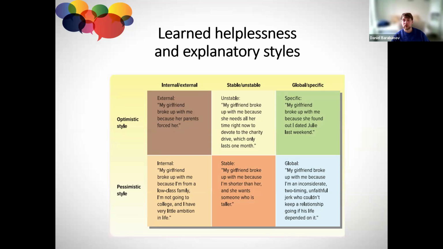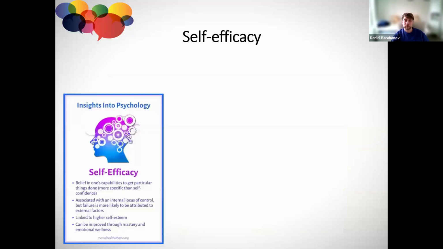Both of the styles can be not very well connected with the reality, right? So the person in the first example with optimistic style actually can be an unfaithful jerk, and the person with pessimistic style can be a very nice person actually. It matters how you explain the reality, not always the reality itself, right? Which actually leads to different consequences in your life, and how you interpret what happens to you sometimes is more important than what actually happens to you. So this is a source of a lot of individual differences.